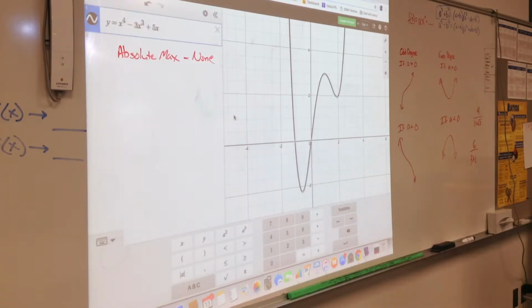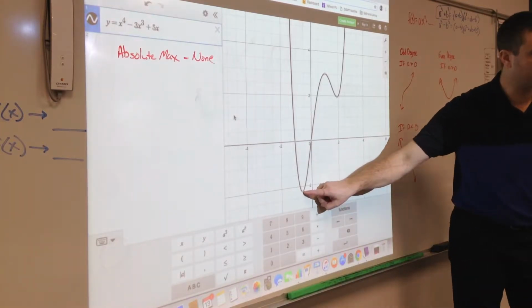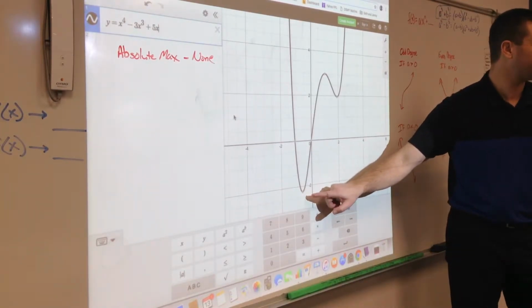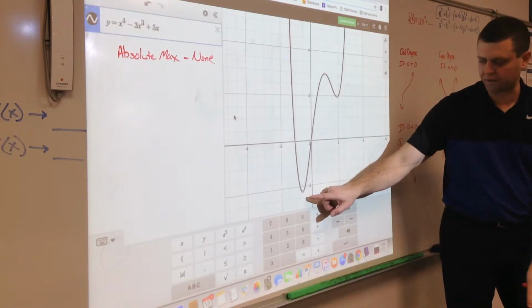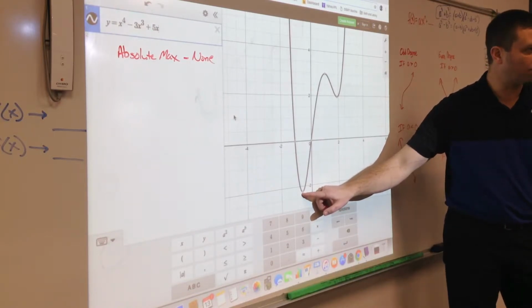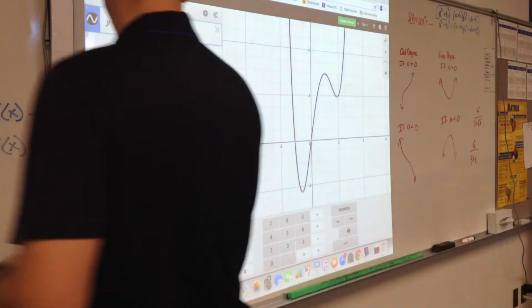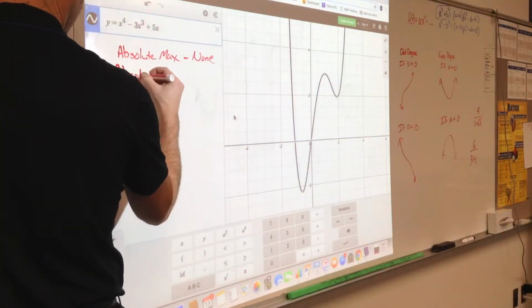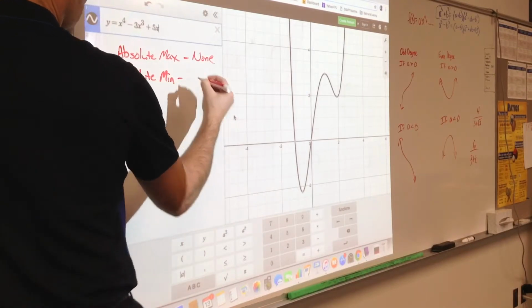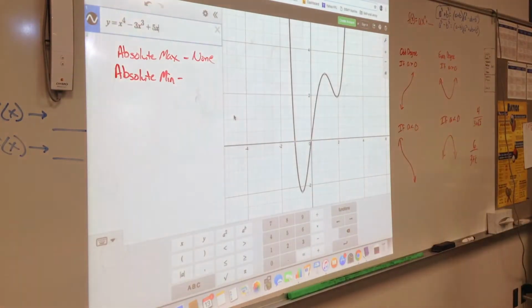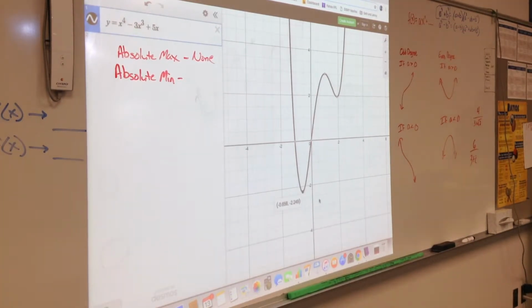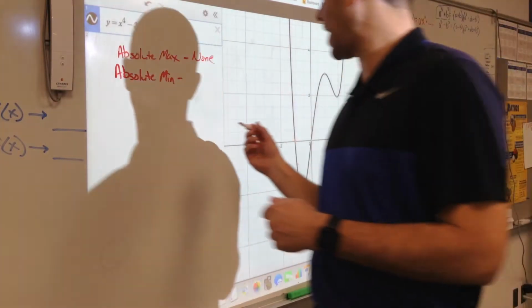Okay? Now, this graph does have an absolute minimum. Right there. This is definitely the lowest y-value on the entire graph. So this would be our absolute minimum, whatever that coordinate is. I'll find it here in just a second. You guys will be using Desmos a lot. So the absolute minimum is negative 0.656, comma, negative 2.248. That is the absolute minimum.